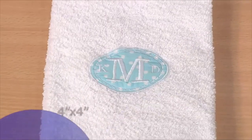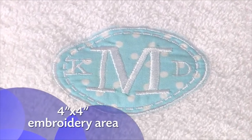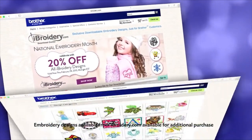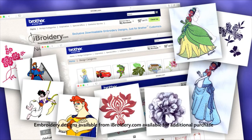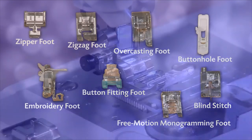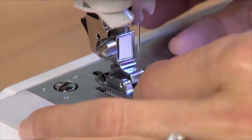And the 4x4-inch embroidery area is just the right size for doing your favorite monogrammed applique. You can even import thousands of embroidery designs from iBroidery.com and other websites for virtually unlimited design options. You also get 8 quick-change sewing feet, a tremendous value. It's incredibly easy to change between feet.